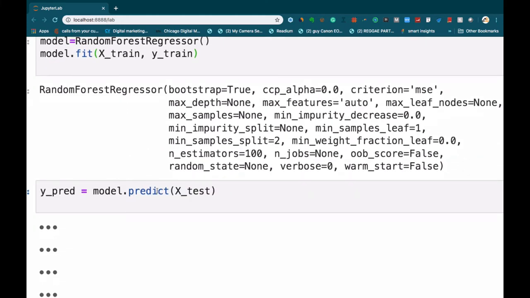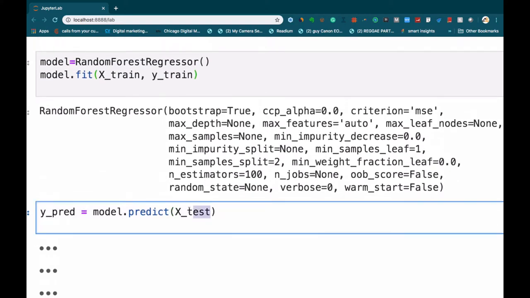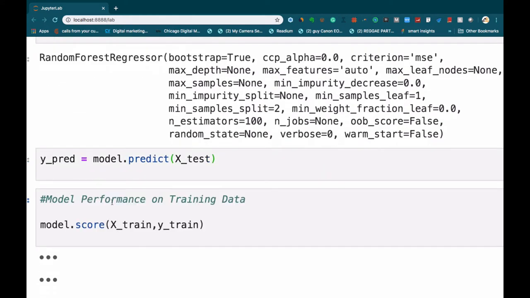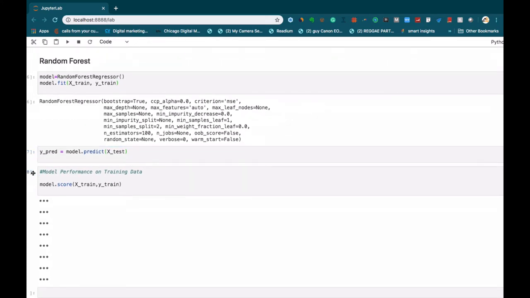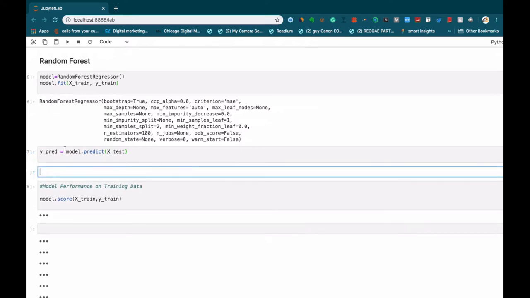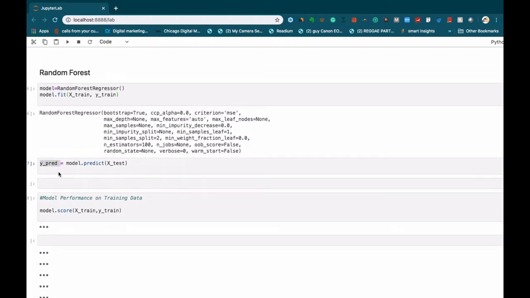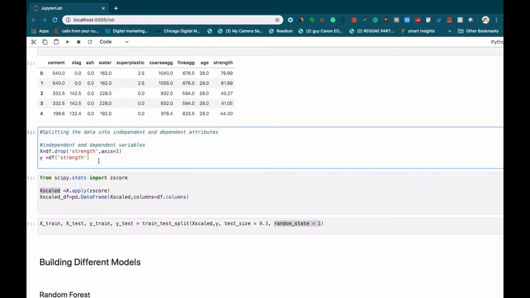Now over here, we can make some predictions. After our model has already learned, we can use it to make some predictions. So now you see that we're using the S test. This is what our model did not learn from. So we're going to use that to make some predictions. I can even print the predictions that it's making so that you can see over here. Okay, so now if I check this prediction that we have over here, let me run this again. Let me go and run this from here.